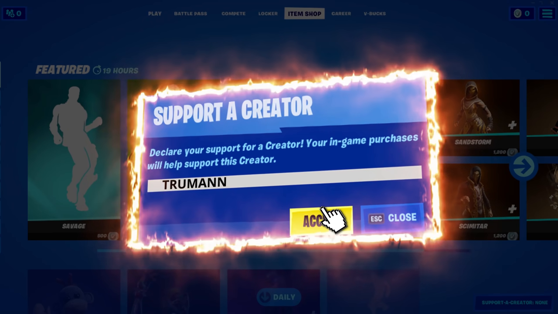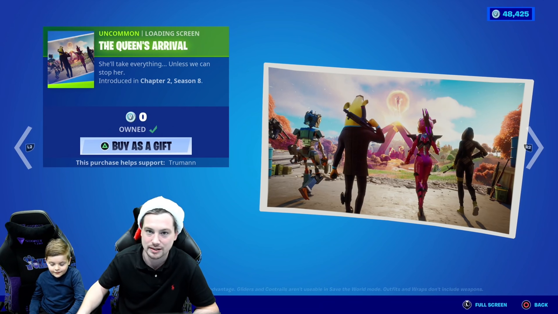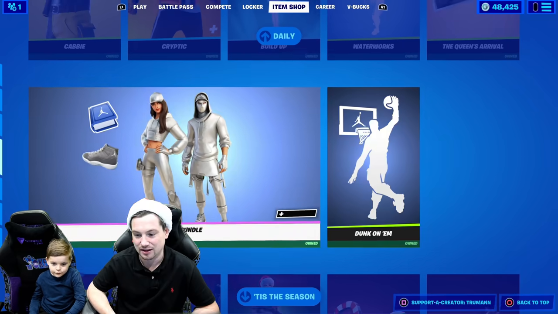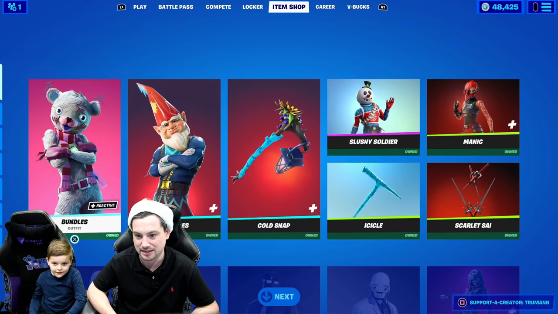All right, so this loading screen here, for those of you that don't know this, this is free, it's 0 V-Bucks. If you go over to your app shop right now, this loading screen is in there for you to purchase. It is free. That's good. All right, so it looks like there is actually nothing for me to buy. I own everything in the item shop today.